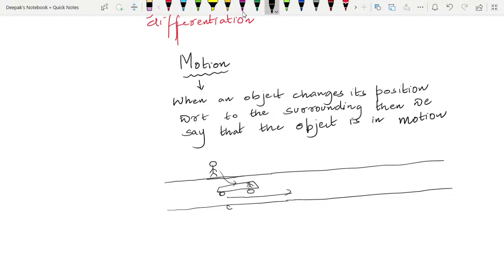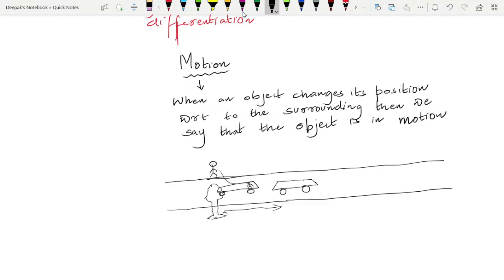If there is a tree here, let us say there is a tree on this side of the road. Then if your car is moving and reaches here after some time, you see, with respect to the tree, your car has changed position, right? It was here before, but now the tree is here itself, but your car has moved a little bit there, right? So this person will see this. So for him, you are in motion. That means you are moving, right?